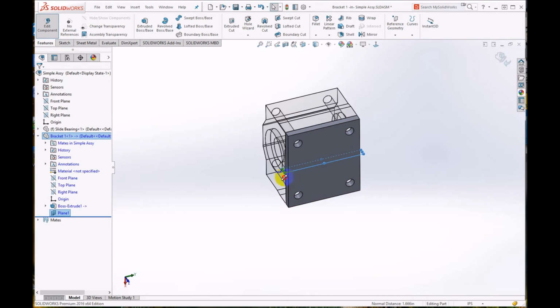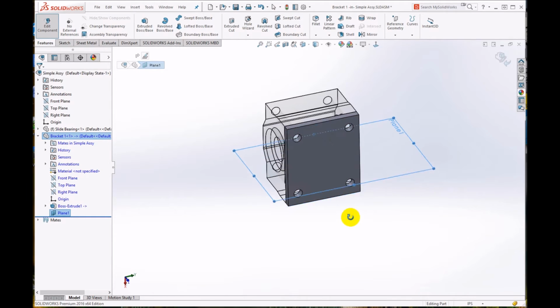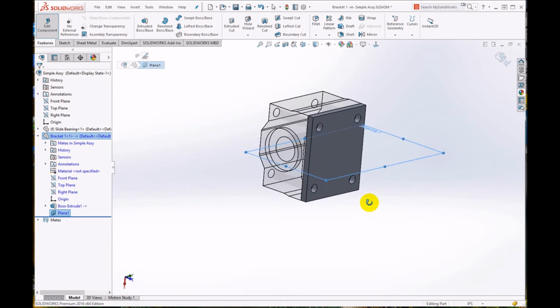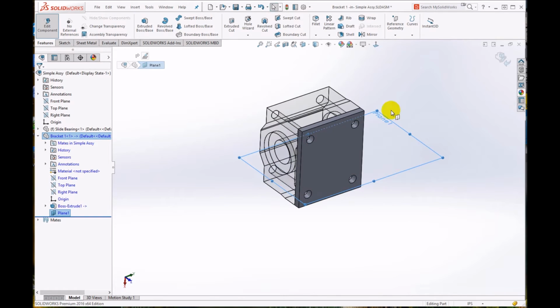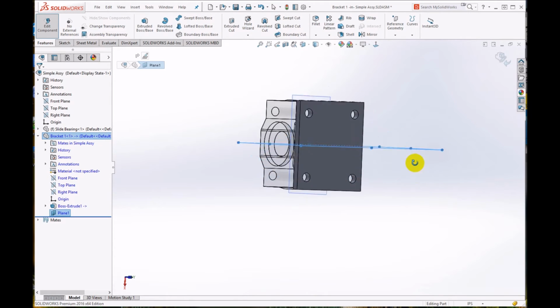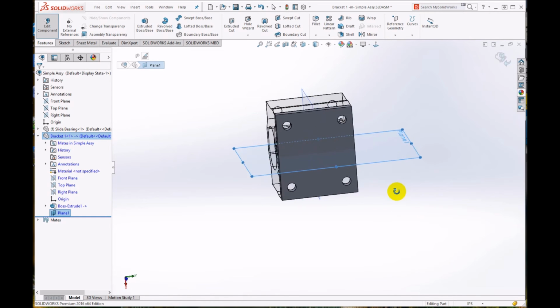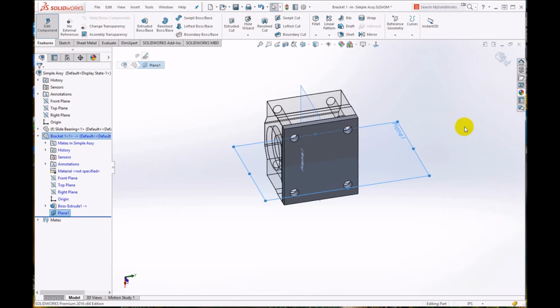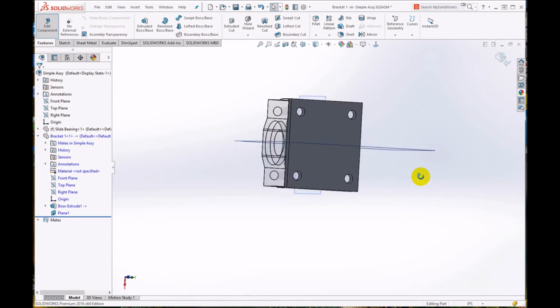Now you can make the plane appear any shape you want. This is not an editing function so much, but a convenience. At this point, I think I want to also turn on the visibility of planes. There's an icon here called plane visibility, and I will turn planes on. That way this plane will remain visible until I turn that off. Otherwise, if I clicked away, the plane would be hidden. So here I am with the plane.